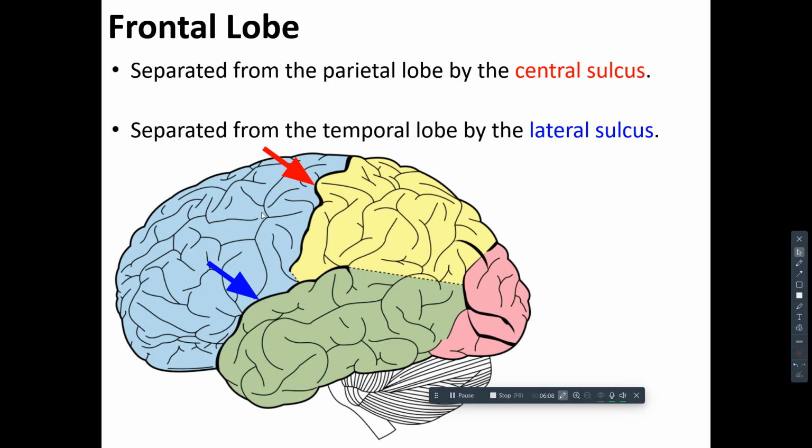My frontal lobe is the blue guy here. My parietal lobe is the yellow guy here. There is a sulcus between them whose name we've got to know. The sulcus is the central sulcus. Another sulcus whose name we have to know is the lateral sulcus. The lateral sulcus separates my frontal lobe from my temporal lobe. So we see the lateral sulcus on the side here, then the central sulcus running coronally on top.